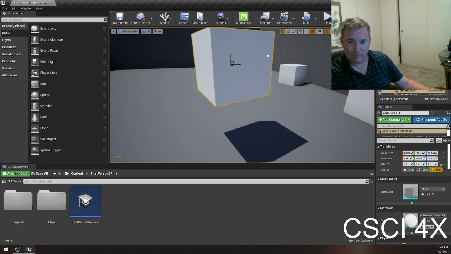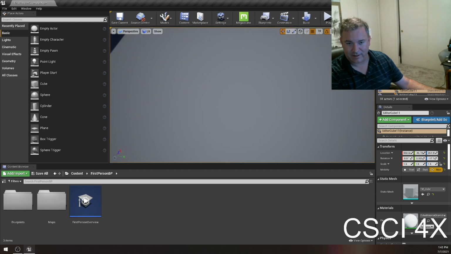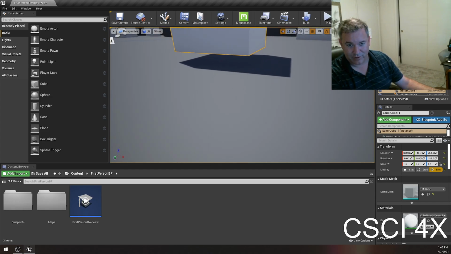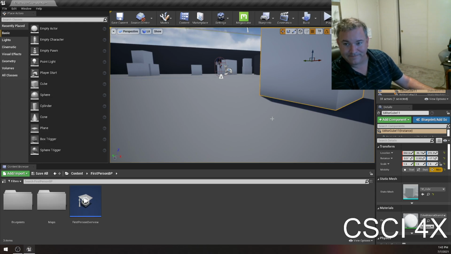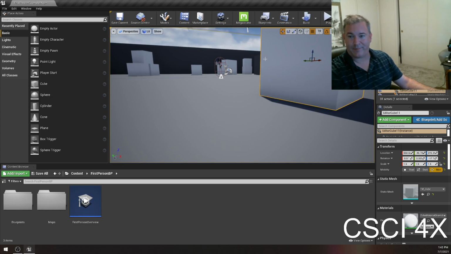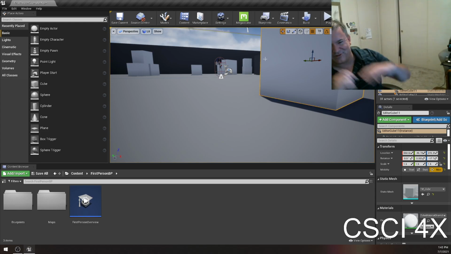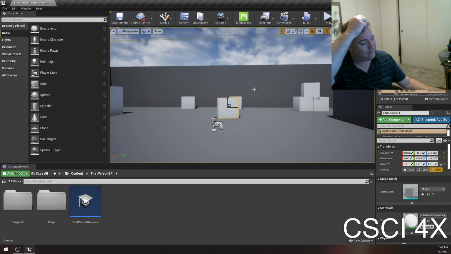Okay. And if you get it kind of close to the ground, but it's still hovering a little bit off the ground like that, hit the end key, and it snaps to the ground. So that's a cool little shortcut that I use all the time. I get something roughly in the place where I want it to go, but it's usually hovering off the ground a little bit. Snap. And then you don't have to try and get it to the atom on the ground. Just hit the end key, and then it snaps down to the ground.